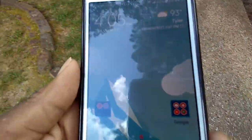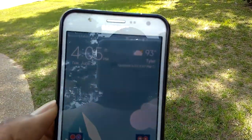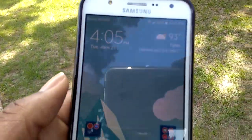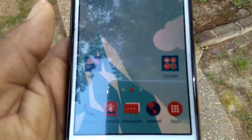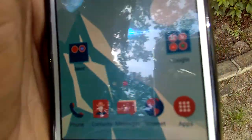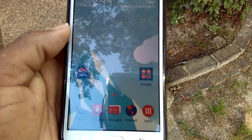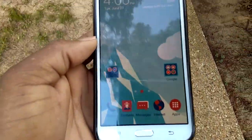Now, this is at full 100% brightness, and it does well. On the phone that I'm recording on, it's probably not going to show it, but it does very, very well. You should not have any problems seeing the screen out in direct sunlight. And speaking of seeing the screen, the quality of the screen is nice. For 720p, this is very nice.